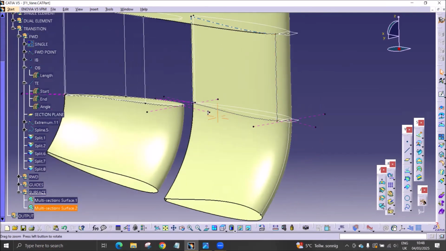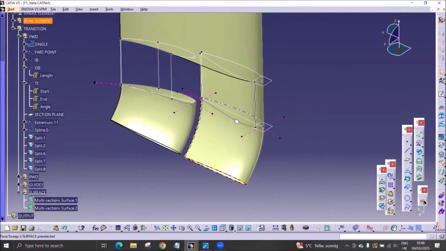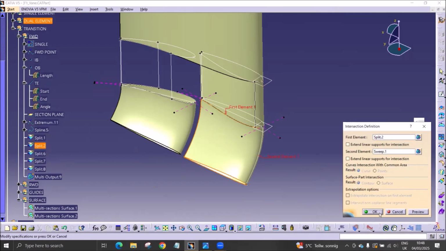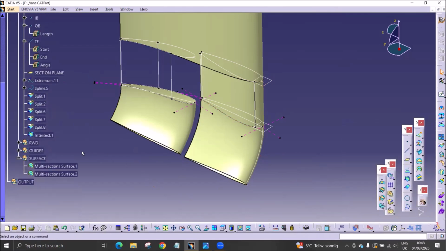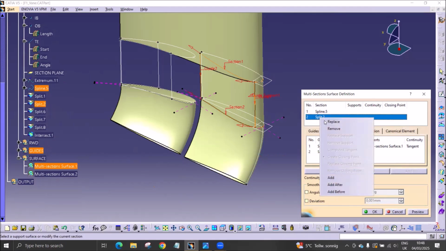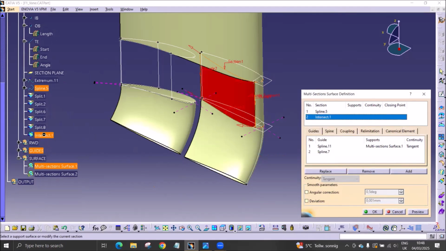So what we do here is just a little CATIA trick that I can tell you. Just take that split and do an intersection on the surface. So you just ask CATIA, does this line lie on that surface? And then this intersection will work. And instead of using the split, we use the intersection, which is exactly the same line, but with the intersection it works, with the split it doesn't. So now we can replace this split by the intersection, choose the support again, and now it works.